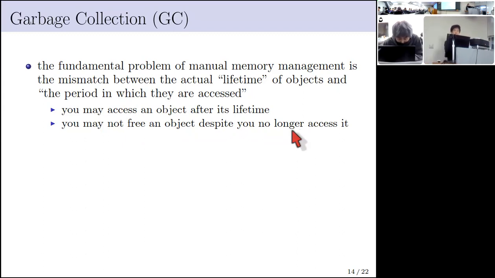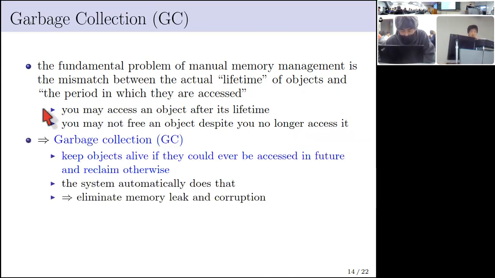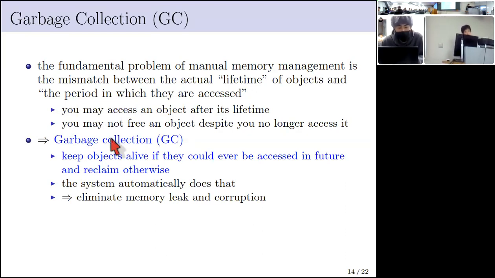So both are actually the mismatch between the actual lifetime of the memory block and the period in which you are actually using it, right? So we have to close the gap between the two. The memory block ought to be retained as long as you are going to use it. So garbage collection, basically, is trying to do just that.